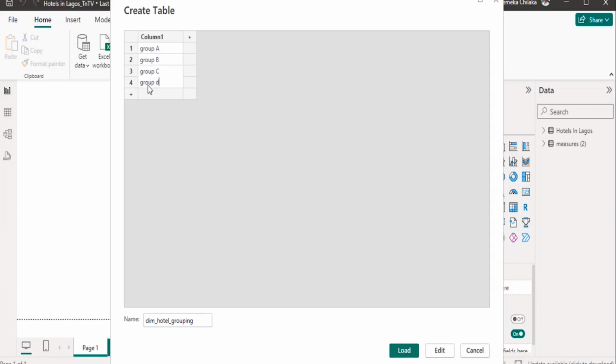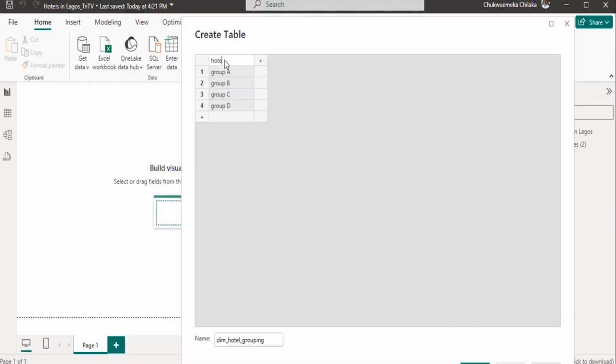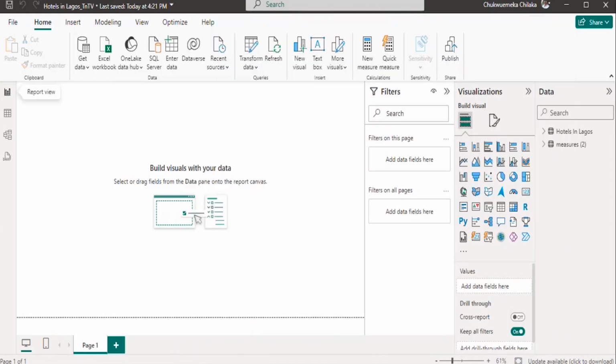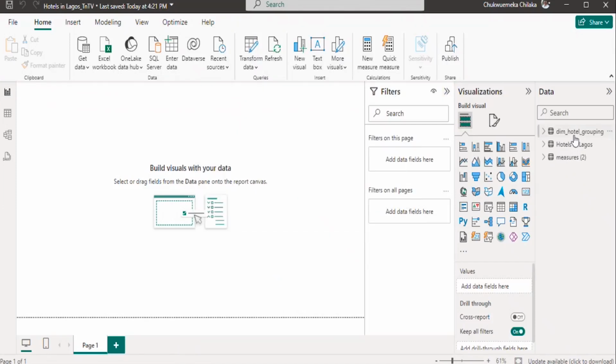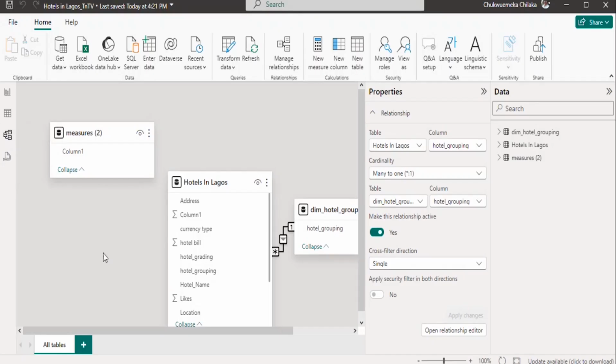Group space D. Sorry, capital letter D. Cell underscore grouping. Yes. So now we are done and we'll say load. It's loading. So dimension table underscore grouping. Let's go. You see? Did you see what happened?